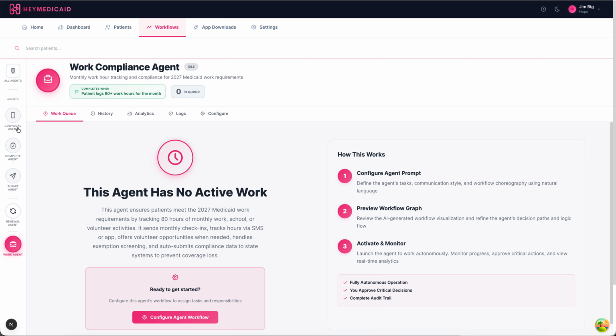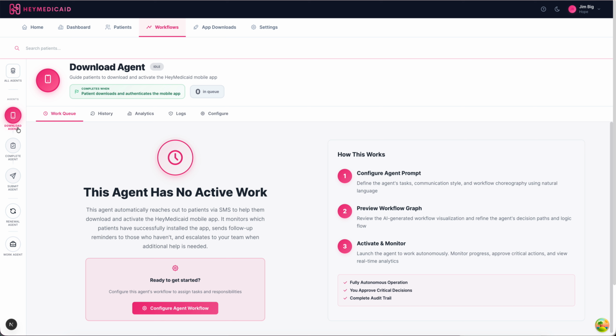And so let's talk a little bit about how agents are set up, and we'll actually work through this process for the download agent. But the process is essentially the same for each agent. Now you'll notice here there are 5 tabs at the top. There's a work queue, which is like the future work that the agent will do.